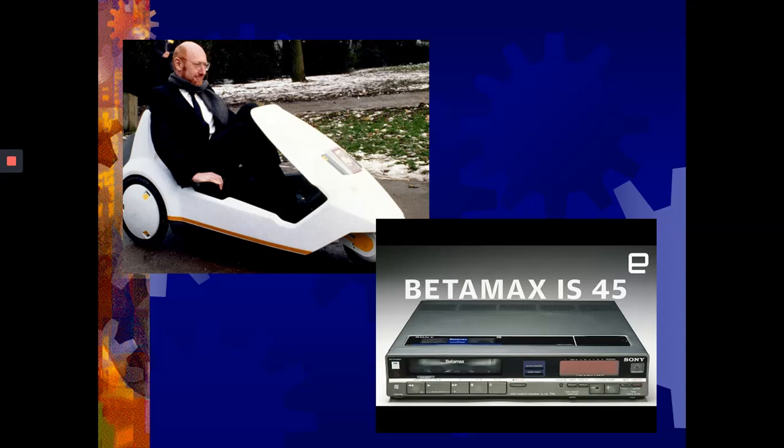But for some reason, and again, who knows what, the general public much preferred to buy the chunky VHS tapes than the much smaller Betamax tapes, recording devices. And so not only did the tapes go the way of all flesh, but obviously the machines to play them on also fell out of fashion and stopped being manufactured and stopped being sold. It was a kind of short-lived phenomenon. They became obsolescent, replaced by newer technology.